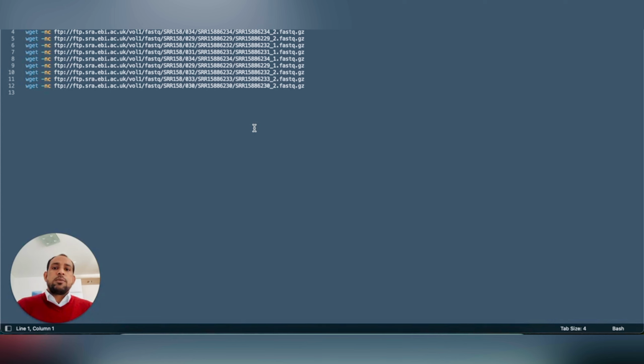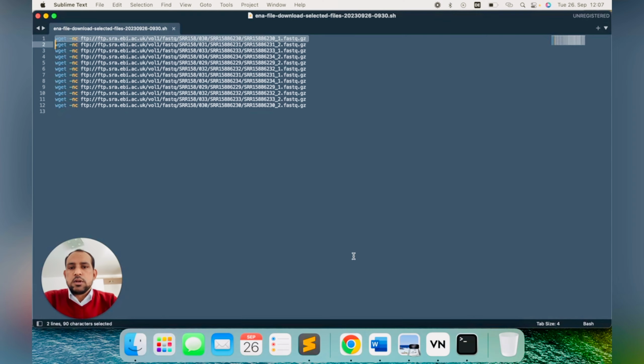I normally don't prefer to install the SRA toolkit. The reason is that this is easier. I just need to write one line of code. Once you have downloaded this script, what you can do is very simple. You can just copy the first line of the code. You haven't written this code, and you can just use this pre-assembled code for downloading the data.